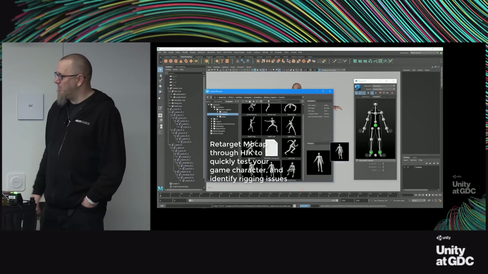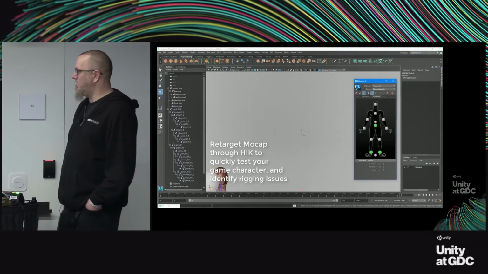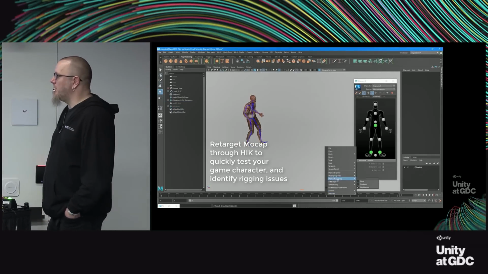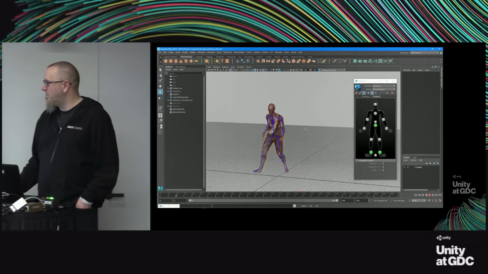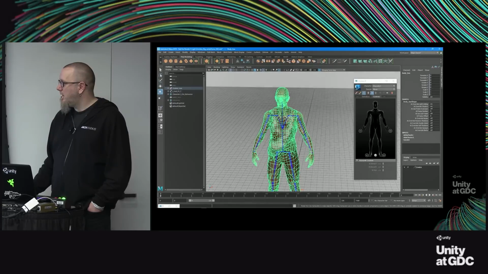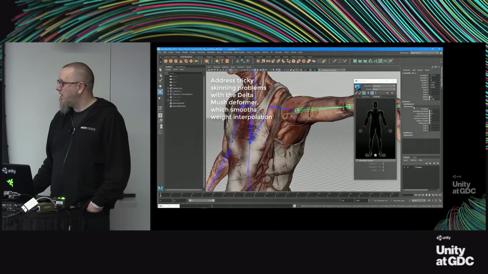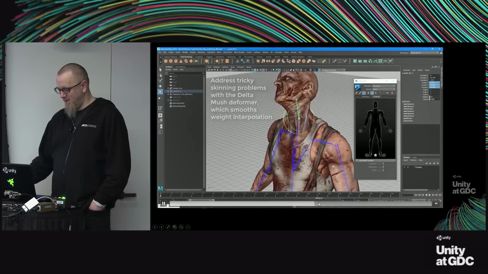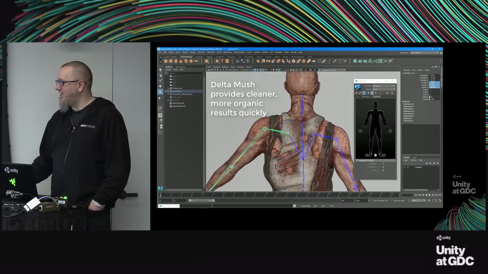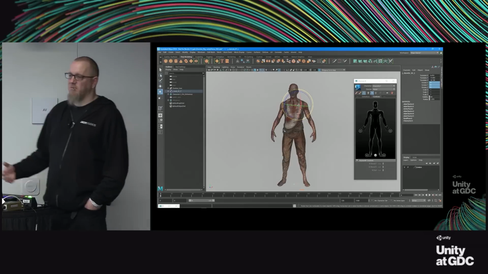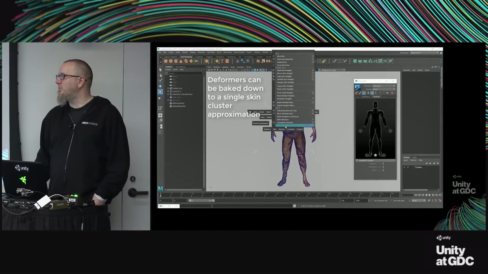But being able to, again, retarget mocap, both on the Autodesk side and then in the Unity side, it allows you to really quickly get content essentially up and running in almost no time. Trying to do things like game trailers, or even high-res marketing trailers for your game afterwards, has always been super, super painful.